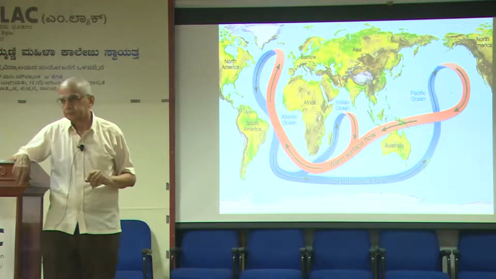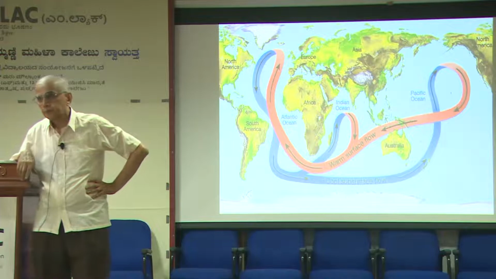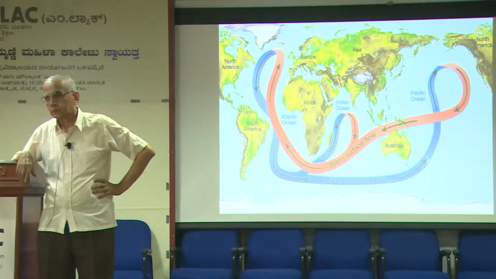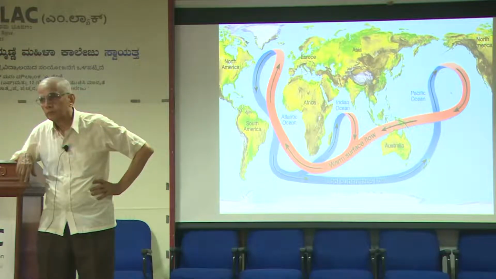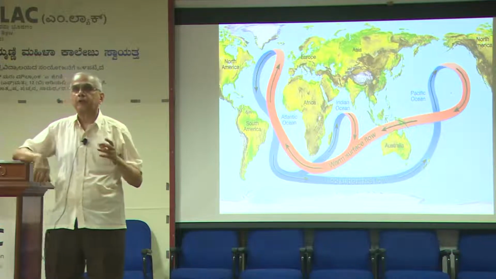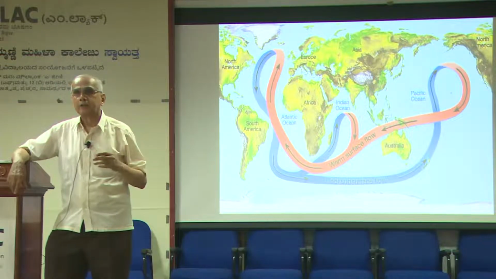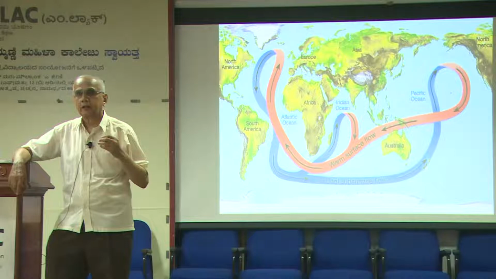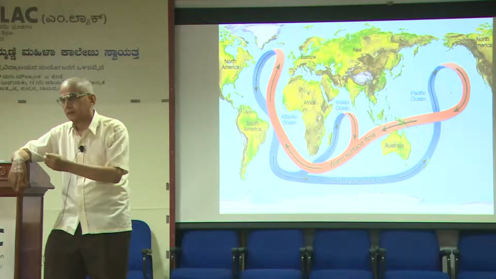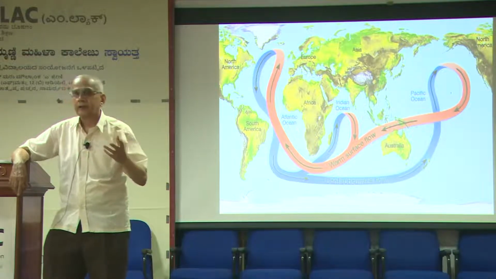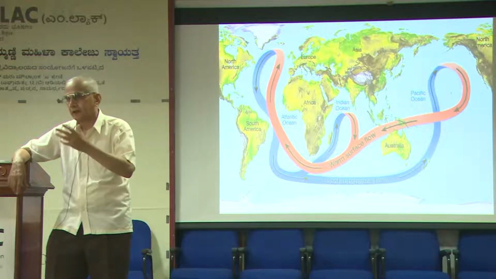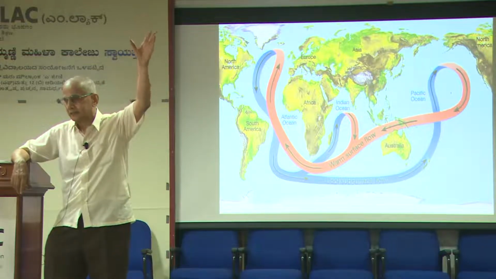Okay. Sir, the next question is from SM Haripriya. She's asking, how does carbon footprint affect climate change? The carbon footprint indicates how much carbon dioxide is released by human activities per person. Okay? How many tons? For example, Indians are at the rate of 1 ton per year. Americans are at 20 tons of carbon.